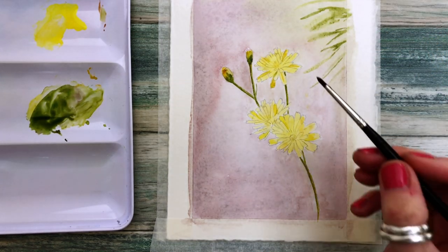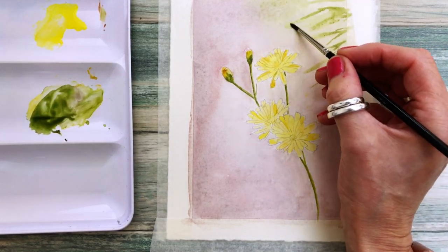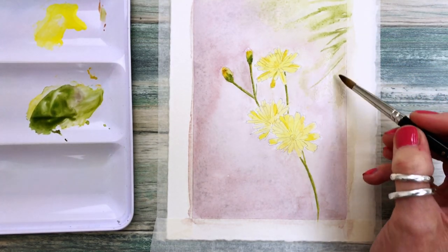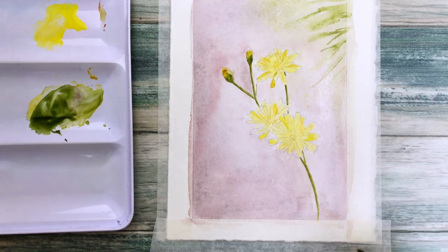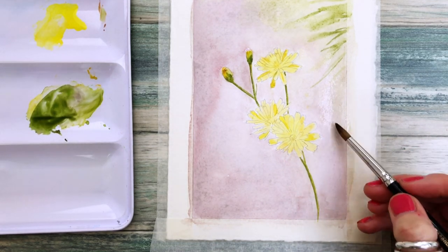I actually really like the perylene violet wash on the background. I didn't think they would go together. I tried to get the background colour kind of the same hue as the photograph, but it doesn't matter what colour you use. But I actually think it looks really nice with these yellow tones here. So just blur that in with a damp brush to merge those colours together.